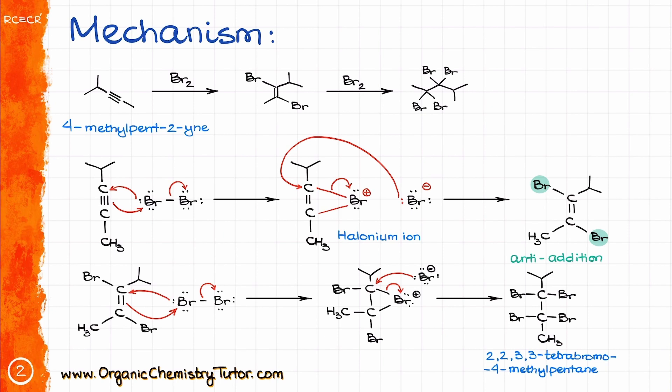This reaction, just like everything that we teach you about chemistry of alkynes, is a bit more complicated when it comes to the actual mechanism. The experimental data suggests that this reaction, just like the hydrohalogenation, is most likely a termolecular process where the triple bond reacts with two equivalents of the halogen at the same time.